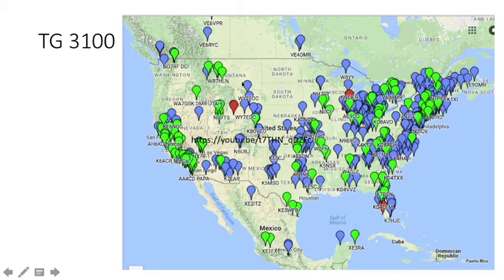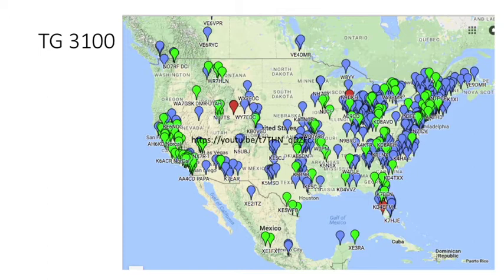3100, which is the U.S. nationwide, would be within the borders. Anything you see here within the border of the United States. Talk Group 93, which is North America, this would be anything that you see on this screen, but 3100 is just within the United States. So I'm talking everything, this area through here, all the way down into here and stuff. And just look over these color codes. These mean some of them are on the Brandmaster network, some are on the D-Marc network, some are on DMR Plus.